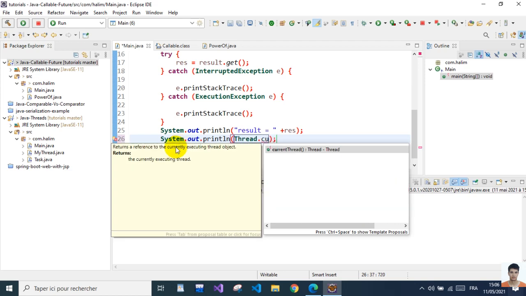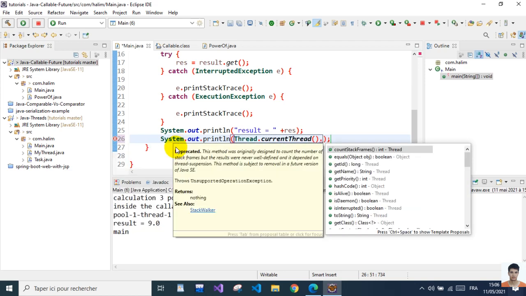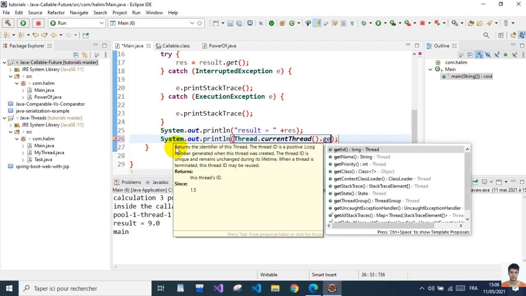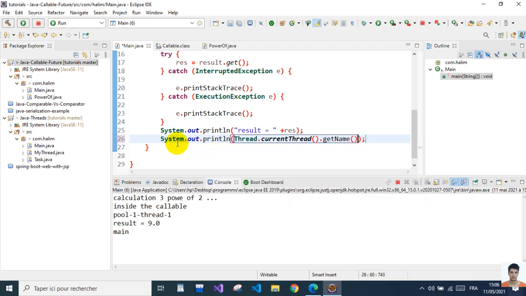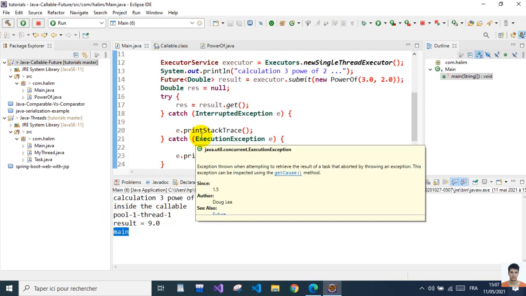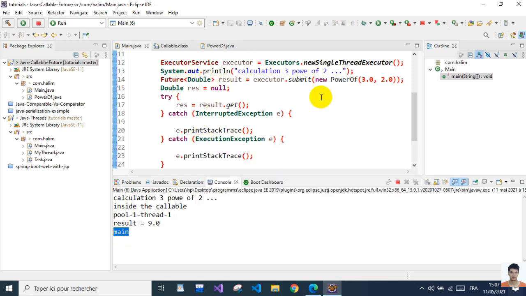So if we run, we see this gives us pool-1-thread-1, and this is the main thread. So there are two threads here, the main thread and this code here runs in a separate thread, pool thread number 1.